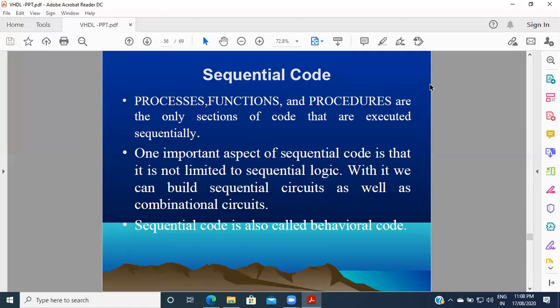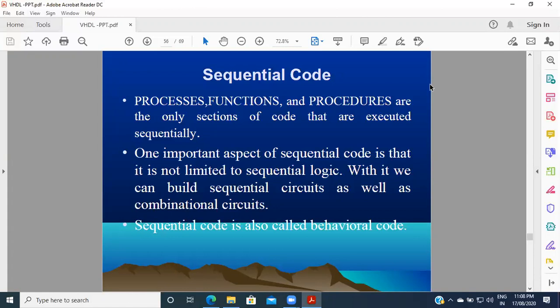And in sequential code execution, we require timing. Here every code is time dependent.